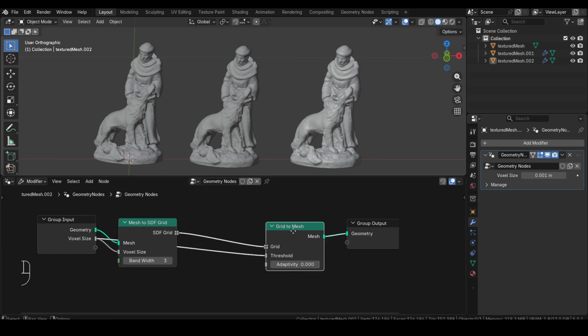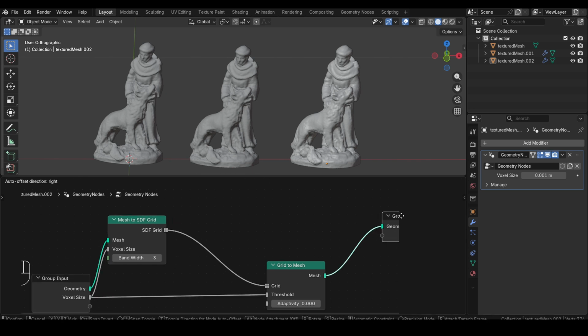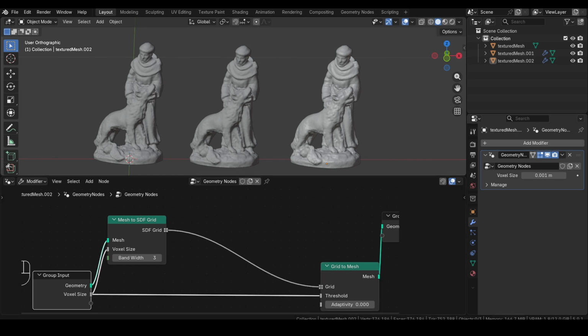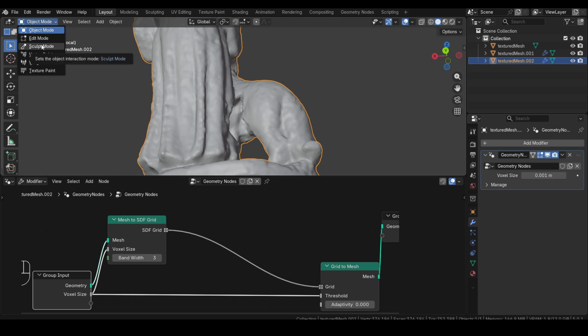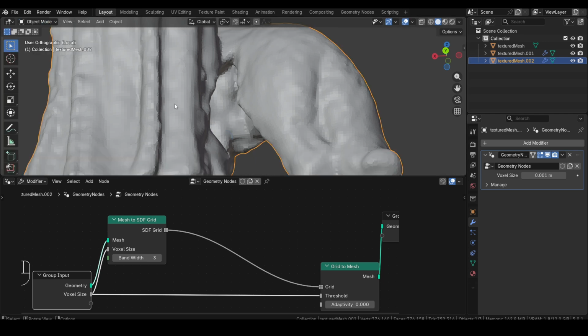By connecting these parameters to the same input of the group input node, we can set the size of the remeshing voxels. I set it, again in this case, to 0.001. This solution results in about 128,000 quadrangular faces. This is a result similar to the other 2 solutions, and as with the Remesh modifier, this method is non-destructive, so we can work on the mesh in edit mode, in Sculpt mode, or also use other modifiers, but that is not all.